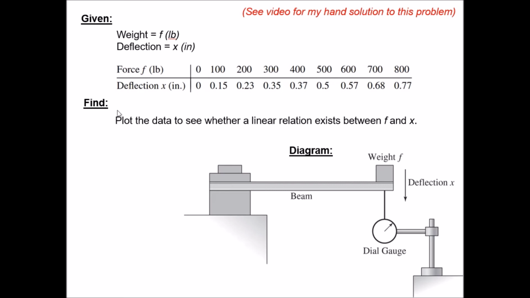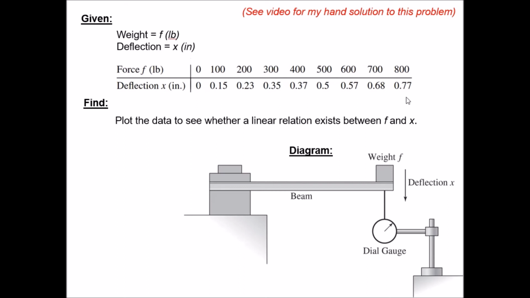So we can always reference back to this slide here or this page in our solution here to understand, okay, this is what they're asking me to solve for. So as I read through that problem statement, understand, okay, they give me the weight. We're labeling this as F, and it's in units of pounds. So I have the description of what's given, the variable that they're using, and the units. And here we have now deflection, they also tell us. That's X, and that's going to be given in inches.